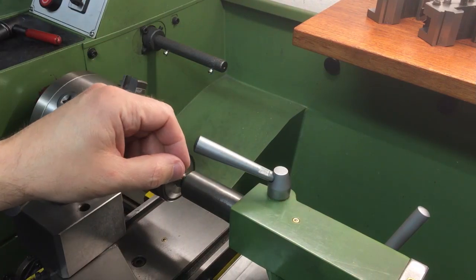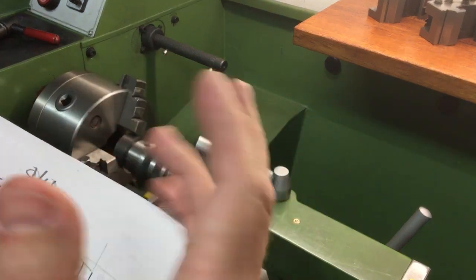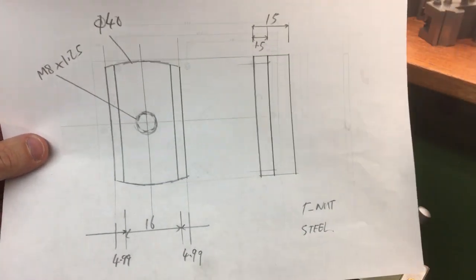Right, it's time to make the T-nuts. Now, you can buy T-nuts off the shelf, but I just wanted something that was a really good fit in that slot and custom made, and then I want to put some radiuses on the end, and so I just decided to make my own. So I've done a quick sketch here.